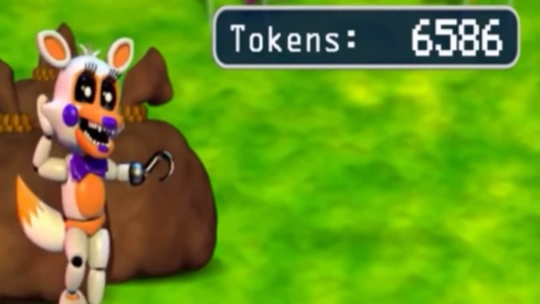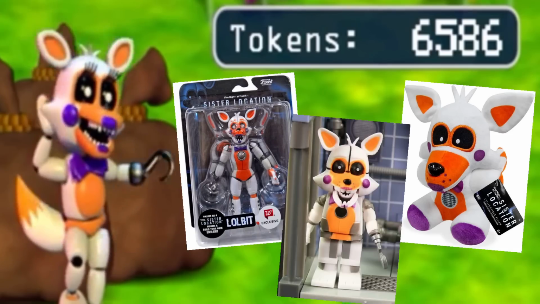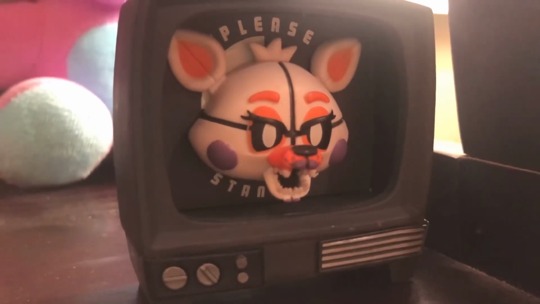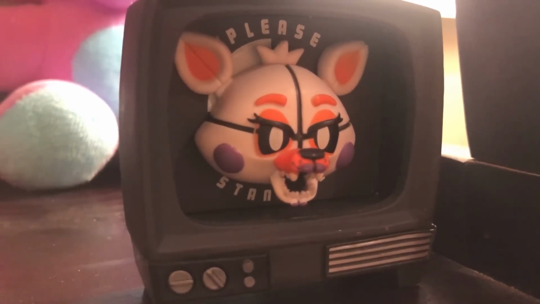This one is so awesome because the plushie, the action figure, and surprisingly the McFarlane figure all have the same problem. That being, they're extremely lazy. They're based on the FNAF Sister Location Lolbit, but Lolbit doesn't have a body in FNAF Sister Location. So Funko going with this very detailed TV design is honestly really surreal.